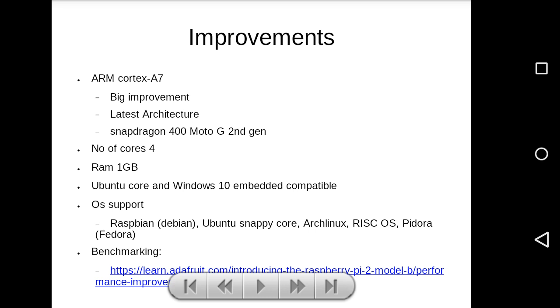It's not like ARM11, which is an older version, ARMv6. It was launched in 2002, and Cortex A7 was launched in, I think, 2011. Yeah. So the number of cores, I suggested that parallel computing will be more. You can run many applications without a lag and all those things.